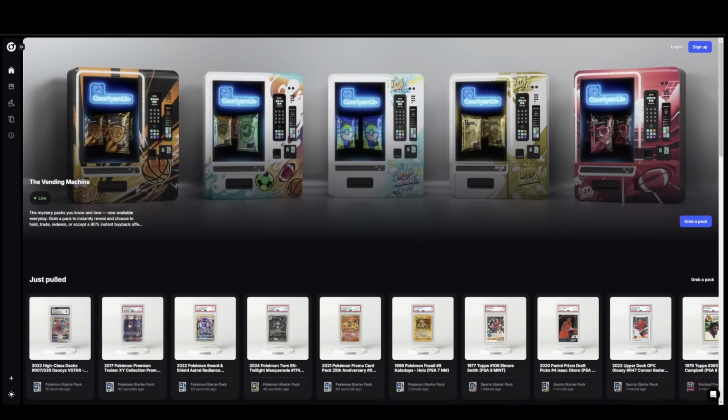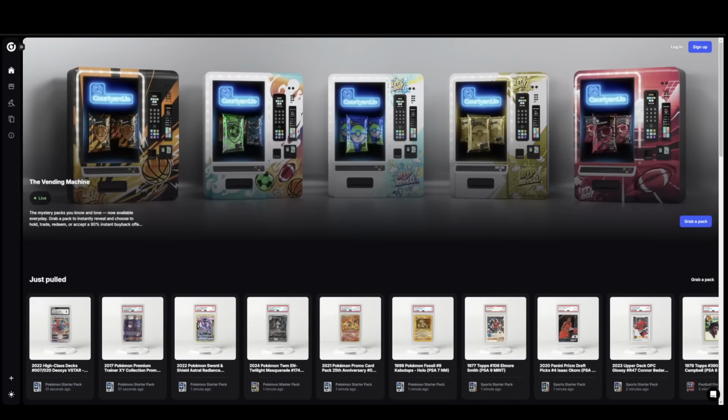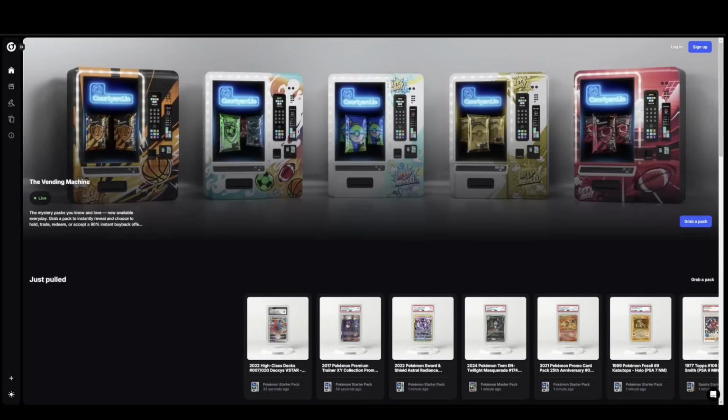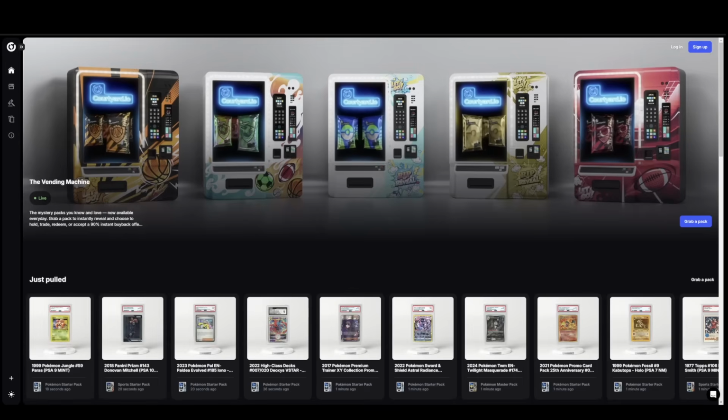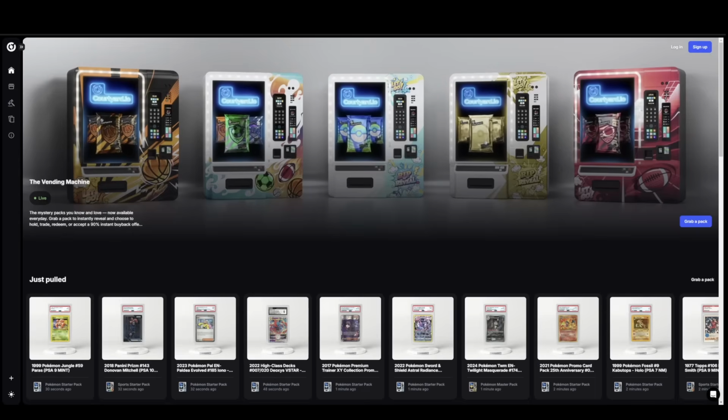I'm vaguely familiar with them. If you've submitted to PSA, they do some co-marketing where I've gotten emails from Courtyard.io. They've done a lot on social. I get Instagram ads for them all the time, Facebook ads. There was recently a flood of posts, which according to them was not them, but I saw the Sports Card Nonsense guys give them a little bit of crap for the amount of crazy Facebook posts that kept popping up in the SCN Facebook group about a month ago.